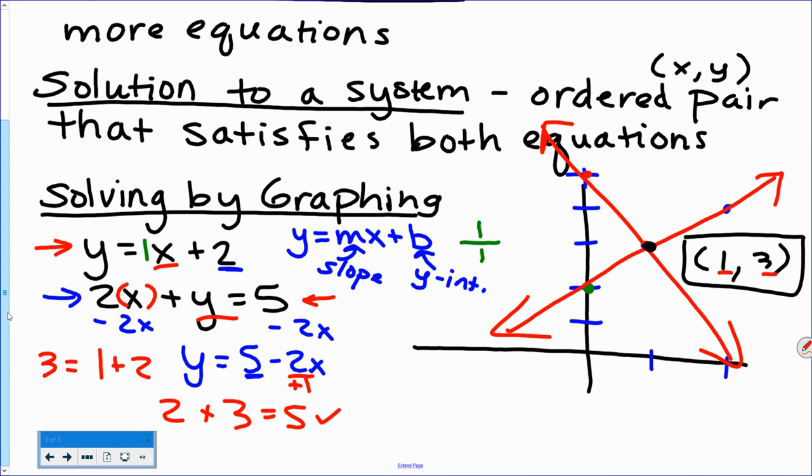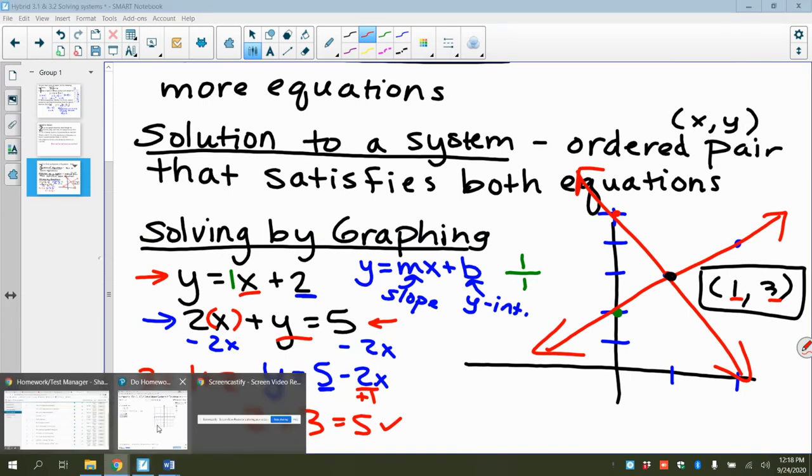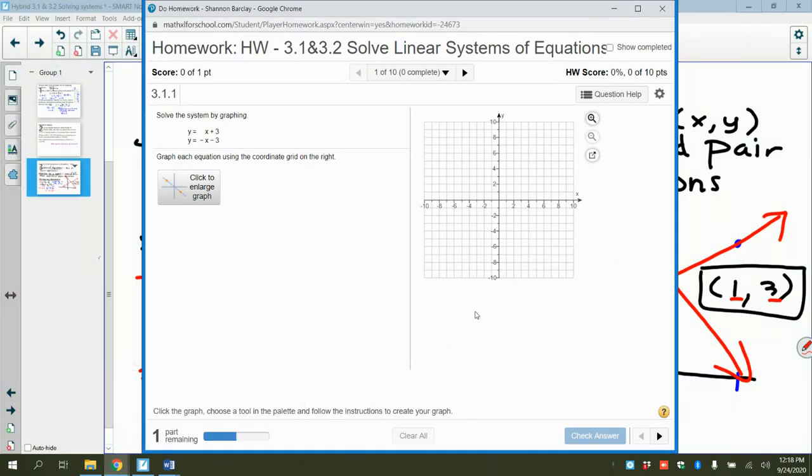We'll get to those, but I do want to show you what it's going to look like on MyMathLab. In that orientation assignment that you had on the first day we were in class, I believe it had you practice graphing lines, but I just want to make sure you understand how to do this so that it doesn't take you too long to do your homework. So I pulled up what should be a similar one to the first question on your homework here.